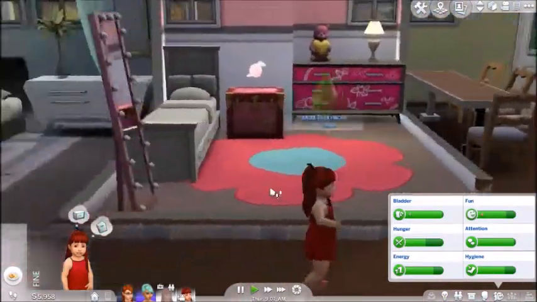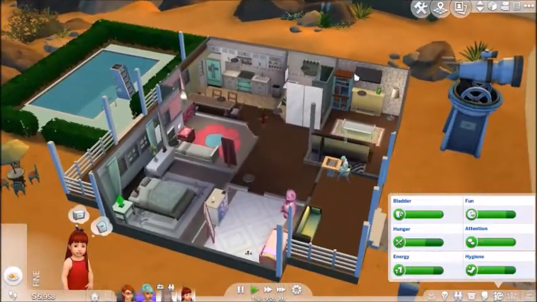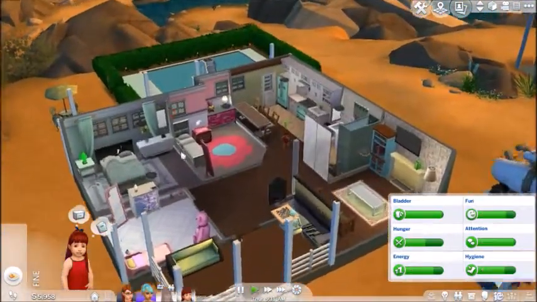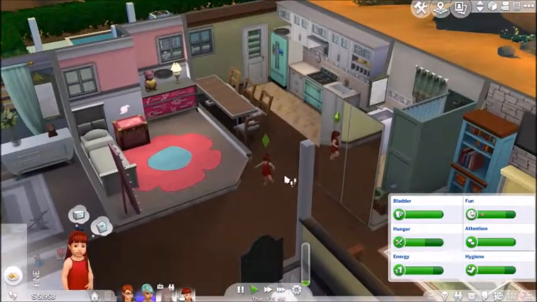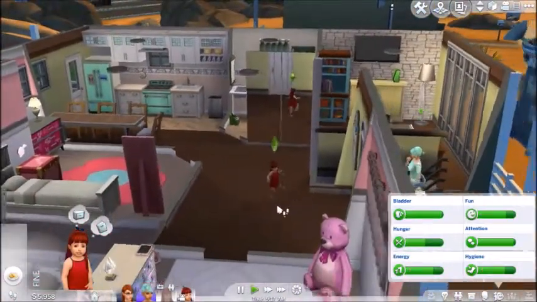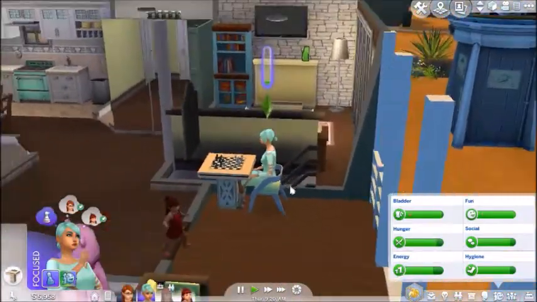I really like this house. I don't usually build stuff that looks like this. I always build one-story houses, but it's so rare for me to build more modern houses that belong in Oasis Springs. So, I really like the way it turned out, honestly. Theo's doing good.